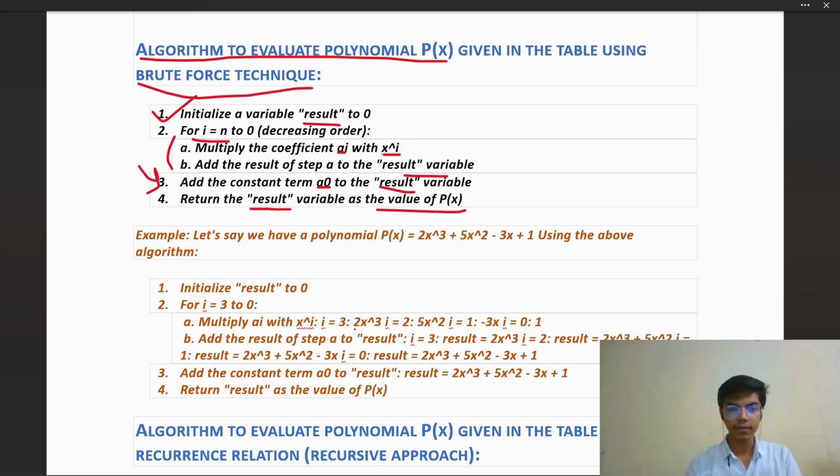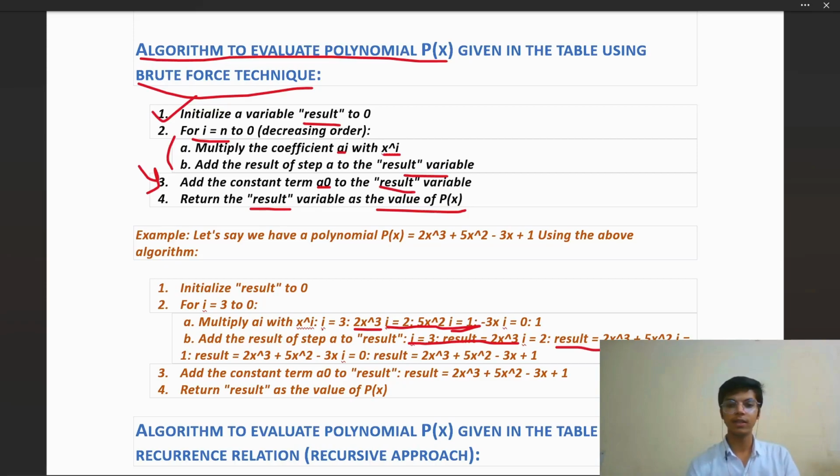When i equals 3, the computed value is 2x cube, and we add this value to the result. In the second iteration the product value will be 5x square, and we add it to the result variable. The result will be 2x cube plus 5x square.